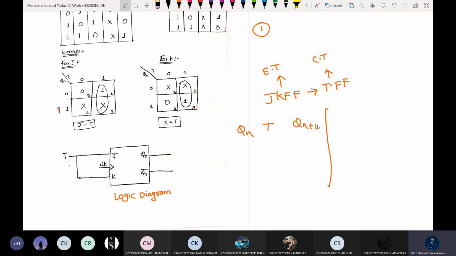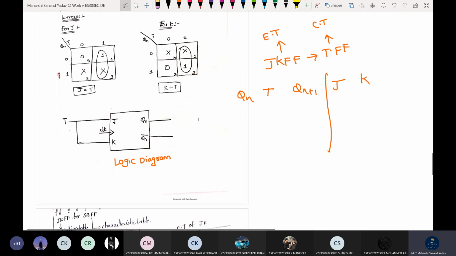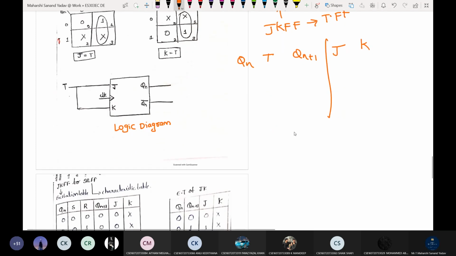Now by seeing Qn and Qn plus 1, we write the outputs, which are nothing but J and K. After doing this, do the K map for J followed by the K map for K. If you do the K map, you will get some Boolean expression. I got the answer as J is equal to T and K is also equal to T.